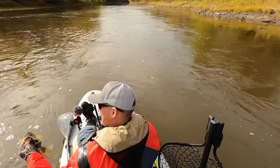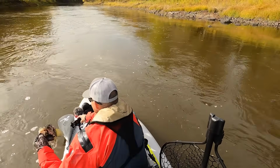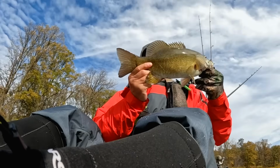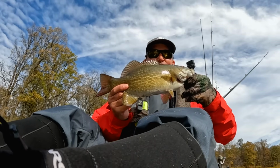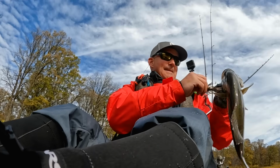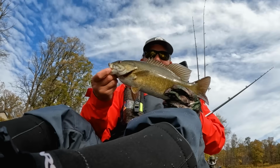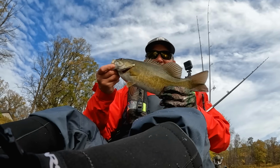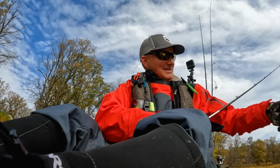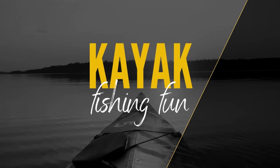Yeah! Nice little smallie. How about that? Beautiful fish. Fine October smallmouth. Gorgeous fish. Absolutely fun as can be. Thanks for playing.